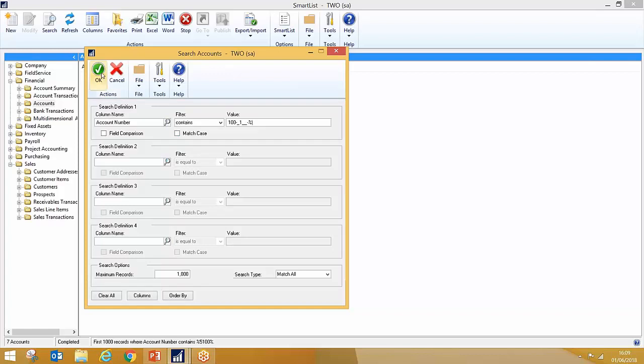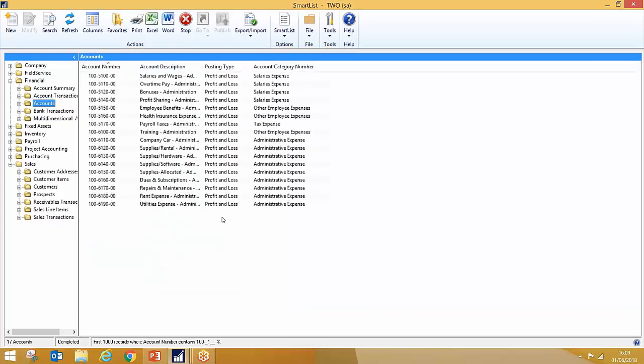So what's that going to bring back for me? There we go. It's restricted it only to account numbers beginning with 100 and where the second character is a 1. So the underscore wildcard allows us to specify any character within character position 1, 3 and 4 of that second segment. So that's the underscore one. Let's look at the open brackets, how that works.